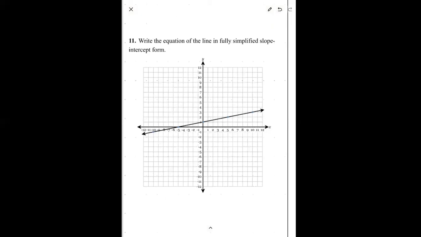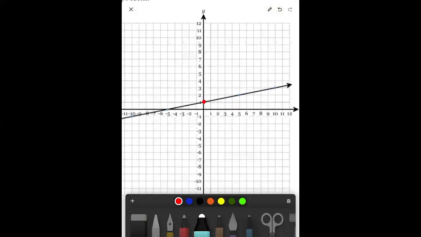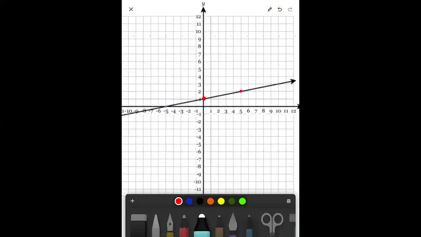This one is saying, look at this line and tell me what the equation is. So the very first thing I would do is you have to get 2 points on here to be able to find the slope. So the very first point I'm going to use is the y-intercept, which is a +1. And then if you look closely, they've actually given us a couple points to use. Here's one, here's one over here. I'm going to use the one that's closest to the y-intercept. So if I start here, I'm going to go up one, and then I'm going to go to the right. 1, 2, 3, 4, 5. I went to the right 5. So the slope of this line is 1/5.